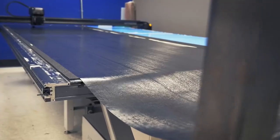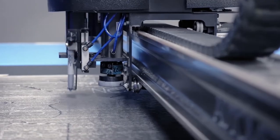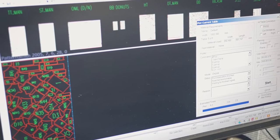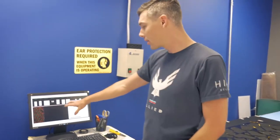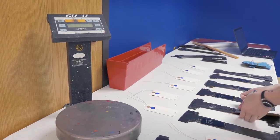So here we are in the cutting room. In here, we roll in material from our freezer, which is pre-preg produced in Irvine, California, and we roll it up onto this 2D platter table CNC cutter, and we cut out all the unique shapes for an Alpha frame and fork. After many months of development, what you end up with is a ply manual, and that ply manual has all the shapes you're supposed to cut and exactly where you're supposed to put them. You can see on this screen every single section of the bike — the front triangle — and all those sections are nested into these tables to cut the material as efficiently as possible. All these ply shapes are super important to the performance of the bike, to the reliability, to get us the weight we want, to meet the targets we would expect for the Alpha.